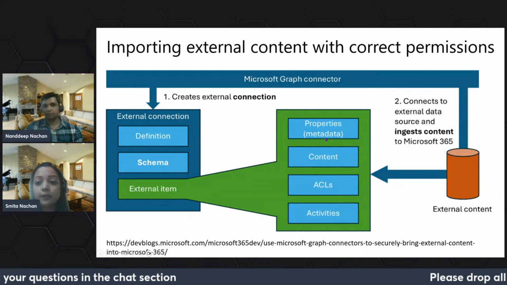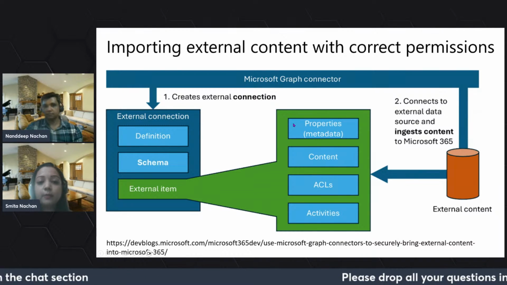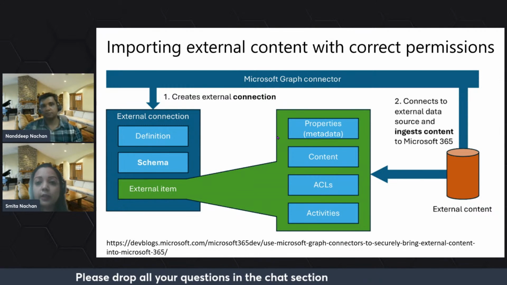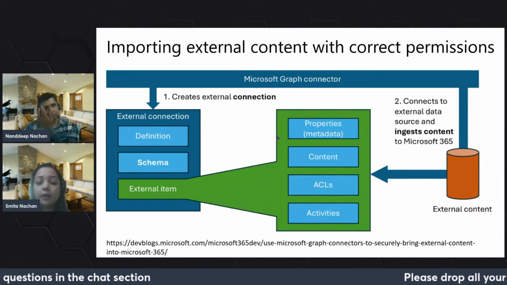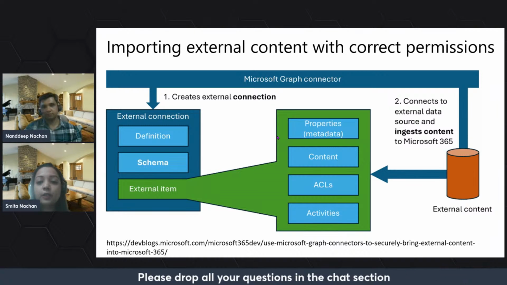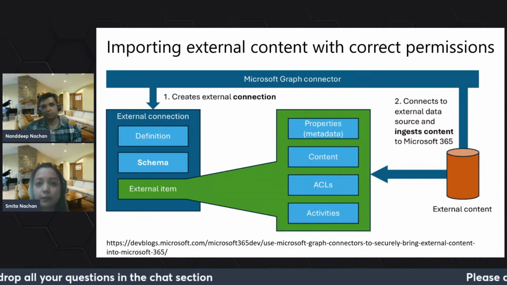You include this list. This helps to make sure that only the people listed in the outside system can see the content you brought in. So when you use a Microsoft Graph connector to bring in the outside content, you can choose different ways to make sure the same people who could see it outside can still see it inside Microsoft 365 also.